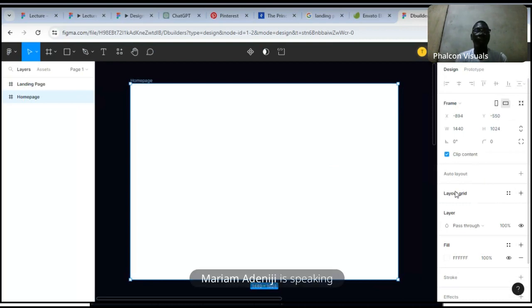Sir, mine is only bringing layout without layout grid. Okay. Layout grid. Did you already draw the desktop frame? Yes. Have you selected that desktop frame? Yes. Okay, after selecting it, it should show all these alignment. It should bring this frame and not these numbers. Is it showing? Yes.